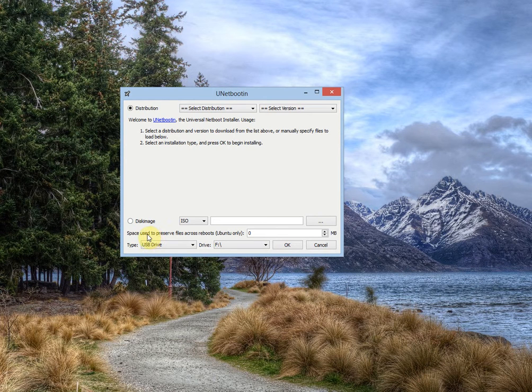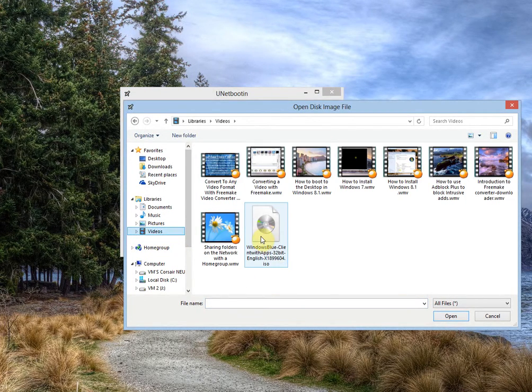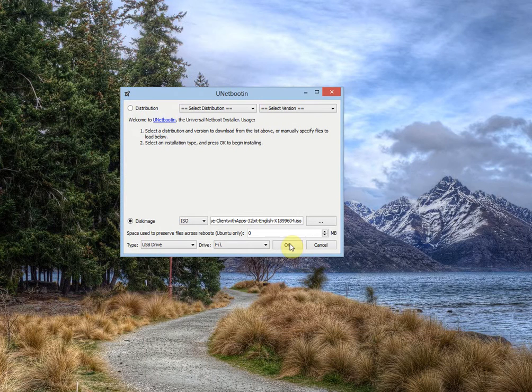Now here, all you have to do is make sure this is set up as an ISO. If you have a DVD or if you only have an ISO, then just select the ISO and then go to where your ISO is at. Select open.